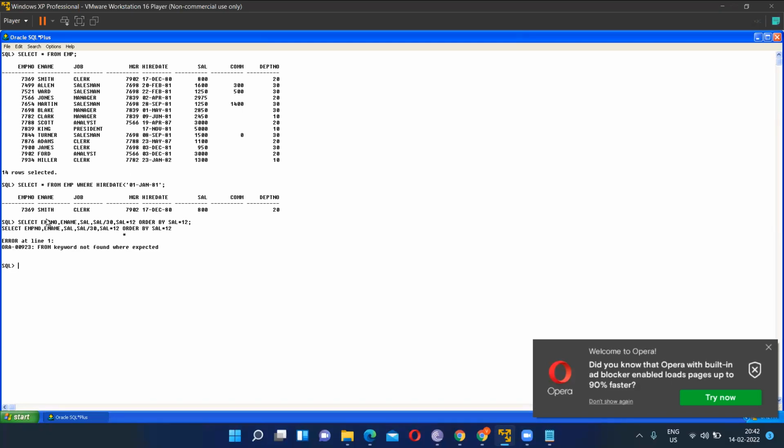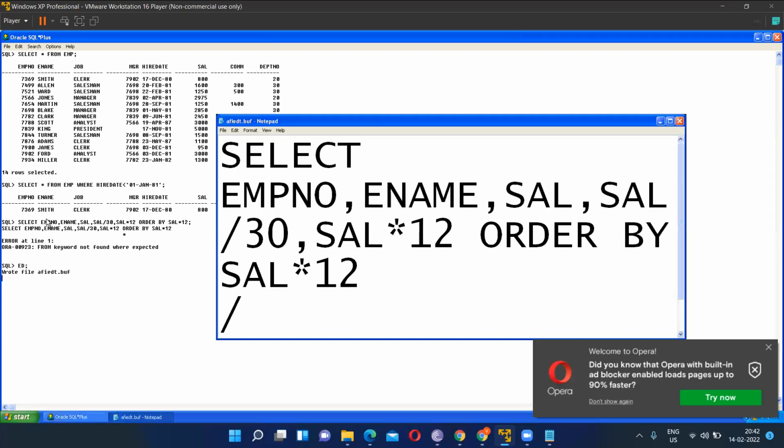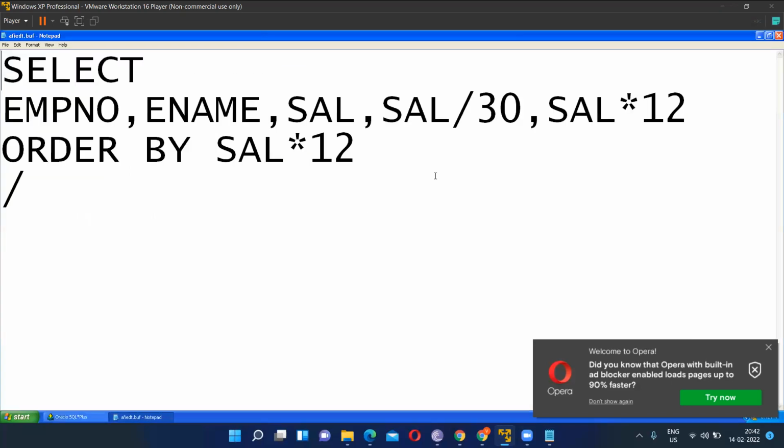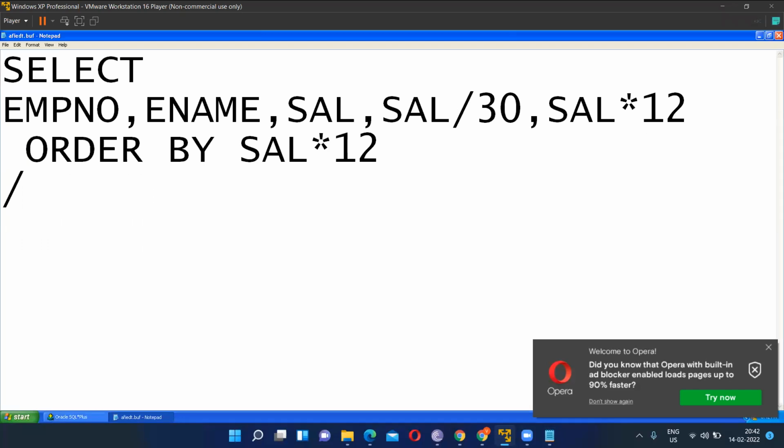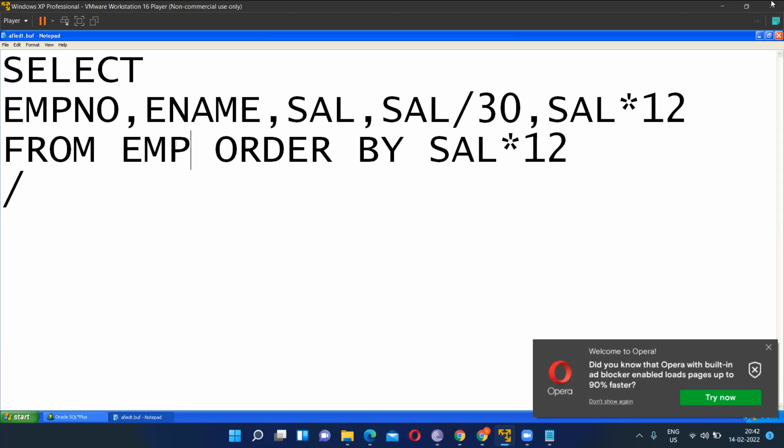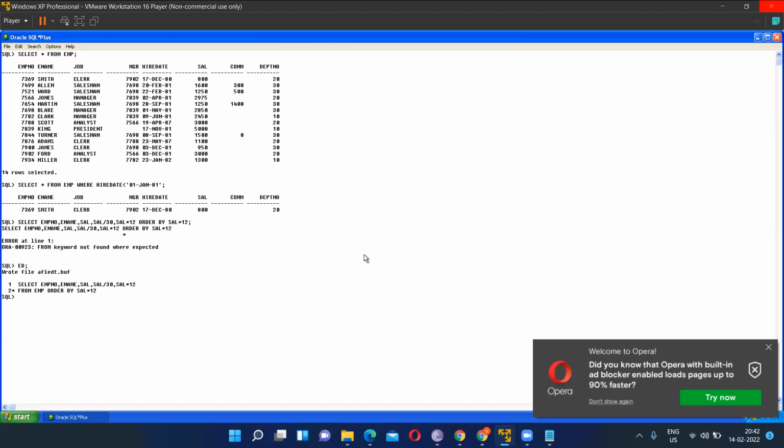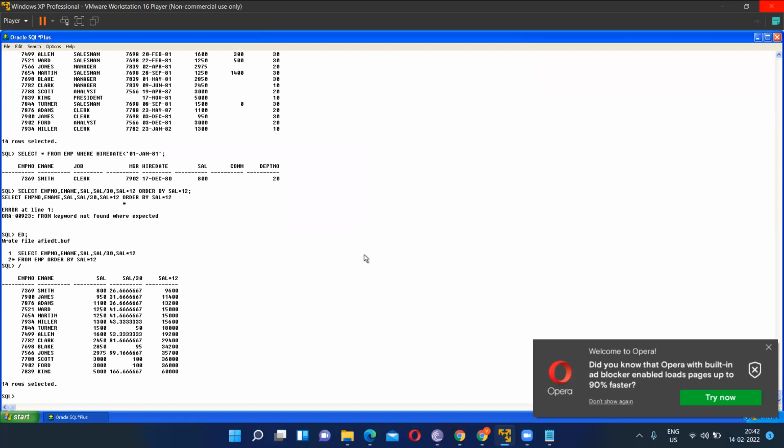Okay, guys, tell me yes or no. Why have I got this error? Can someone tell me? Sir, you have not written the EMP table after from. So what do I have to write here? From EMP, then order by annual salary. Are you able to understand? Tell me yes or no. This is AN, an informal name given to this column. If I don't give it, that is also fine. Are you able to understand? Tell me yes or no.